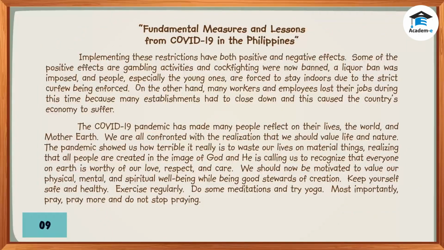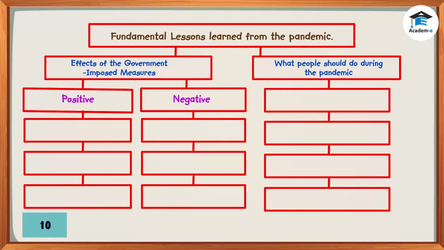Let us continue reading the selection, but this time let us try to create a word webbing for the main ideas and its supporting details. Let us try to make a word webbing for the second part of the selection we have just read. Now that we have read and comprehended the second part of the selection, let us try to create a word webbing for the ideas and supporting details using this template.